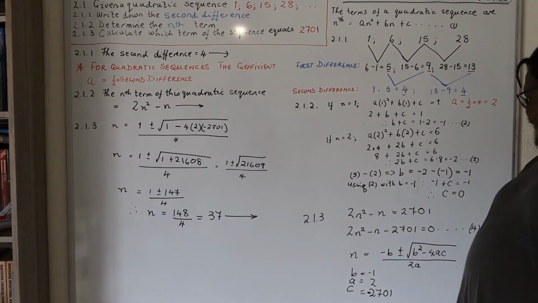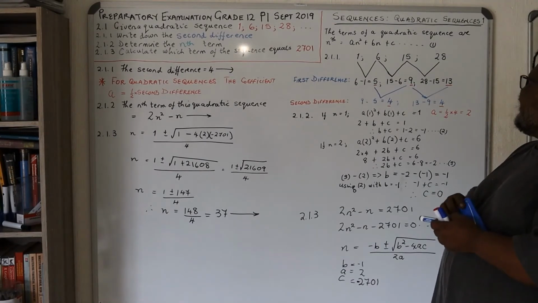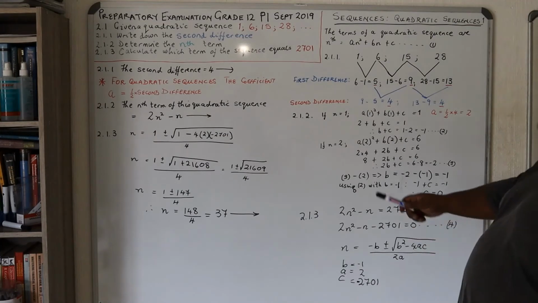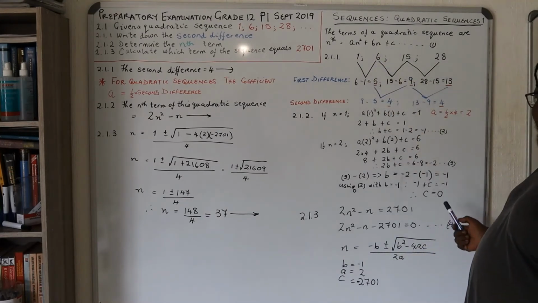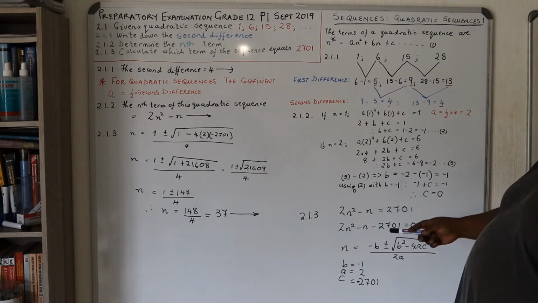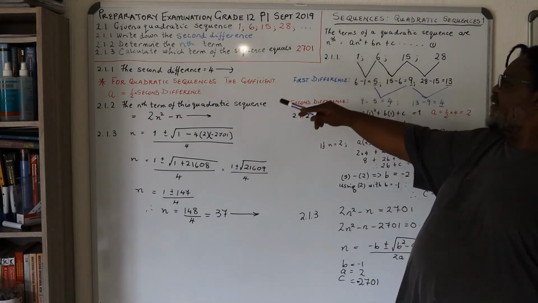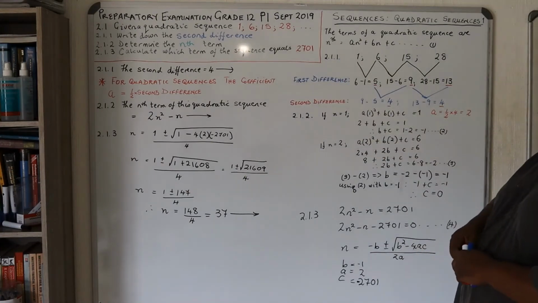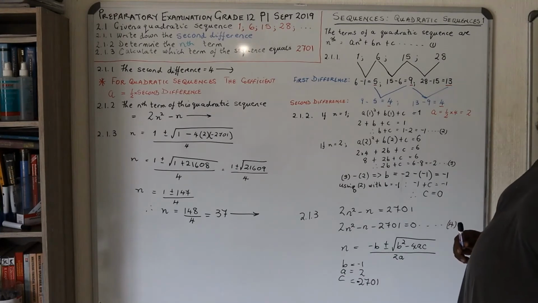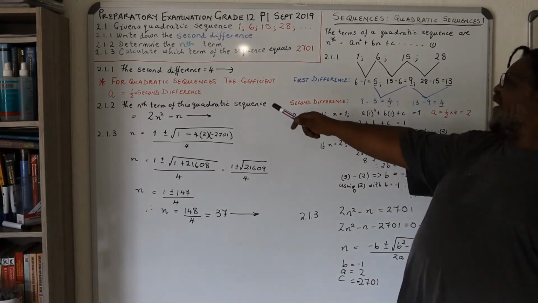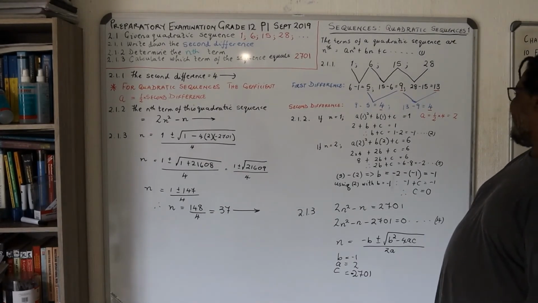And this is done. So basically, the three most important things for you to remember when you are dealing with quadratic sequences are, first, once you see a quadratic sequence, you know that the nth term is given by a n squared plus b n plus c. Then the next thing is that for any quadratic sequence, the coefficient a is equal to half times the second difference. And for quadratic sequences, the second difference is always common. Now I'm going to prove to you that indeed the a coefficient of a quadratic sequence is always equal to half of the second difference.